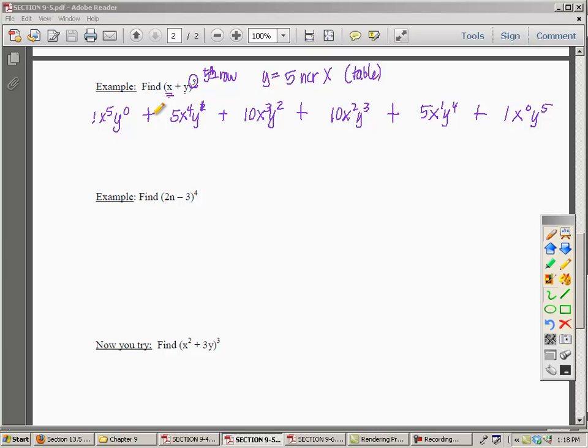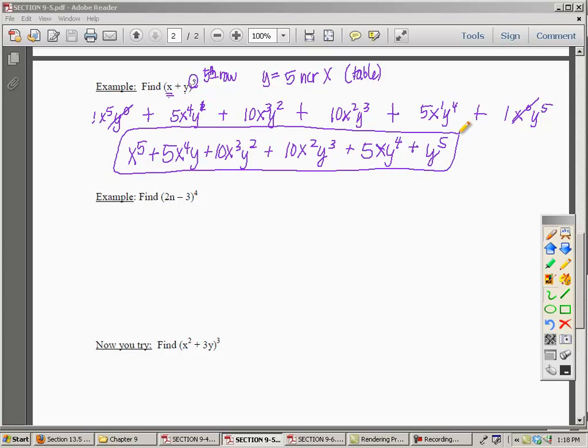Now, once I do this, and this one tends to be really easy because there's less simplification, anything to the 0 power just goes away, because anything to the 0 power is 1. So all I'm going to do now is rewrite this so I like the look of it. What I have is x to the 5th plus 5x to the 4th y plus 10x cubed y squared plus 10x squared y cubed plus 5x y to the 4th plus y to the 5th. And this is what it would look like if you decided to FOIL out x plus y 5 different times. What's great about the shortcut for binomial expansion using combinations is that there's no need to screw up multiplication. You don't have to combine like terms. It's done for you.